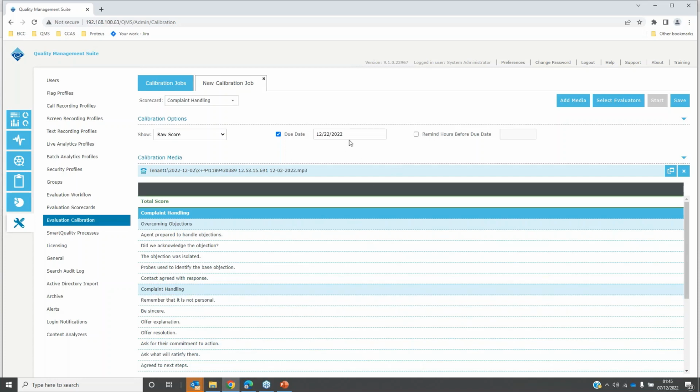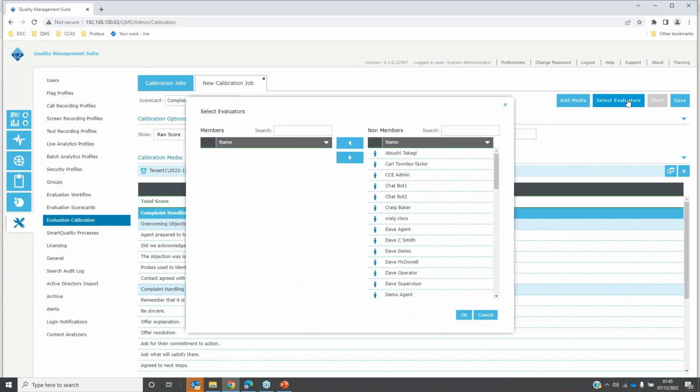However, it's going to be due by the 22nd, but it's nice in the world that someone gives you a reminder that something's going to happen. So I'm going to say give them an email 24 hours before to remind them that there's something to do. Now I can just basically save that as a draft, but I can also now decide who I want to actually action that for me.